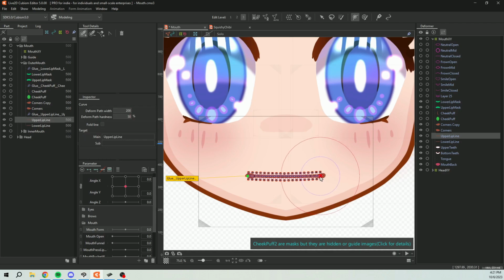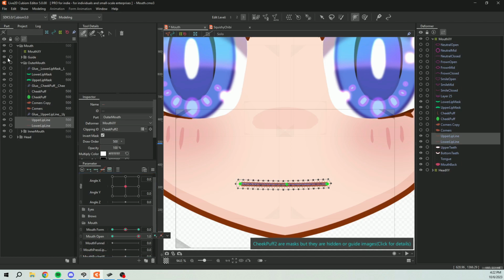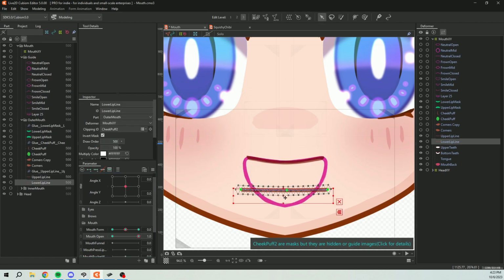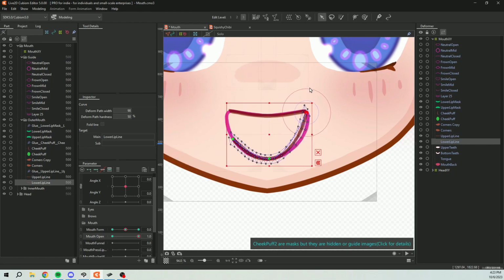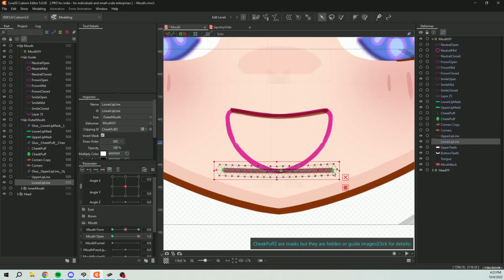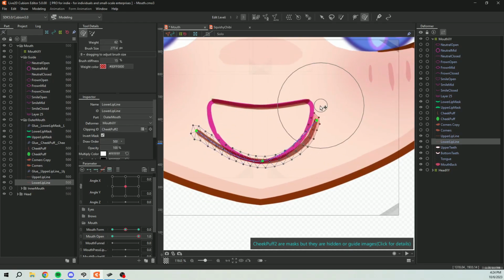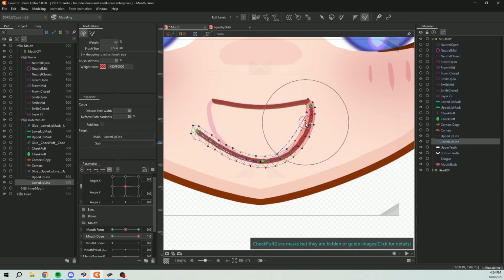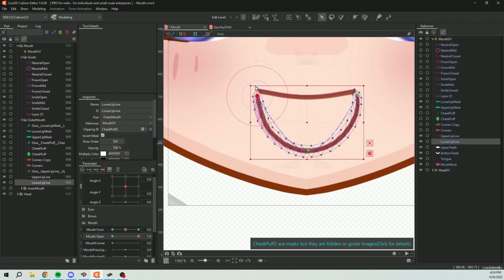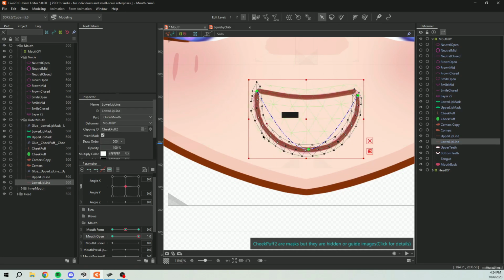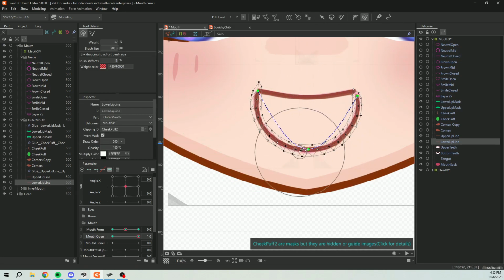Okay, so the first thing I'm gonna do is start filling out our mouth form and mouth open. So when the mouth form is at 1, they're going to be smiling, and when the mouth form is at 0 or -1, they're going to be frowning. When the mouth opens at 1, they're going to have their mouth open, and when it's at 0, they're going to have their mouth closed. So I like to put 3 keyforms on the mouth form for starters and 2 keyforms on the mouth open, and I'm just using my guide to slowly push these into place.